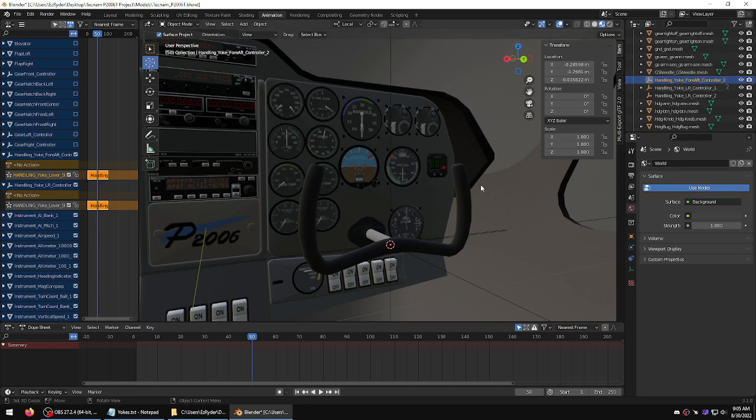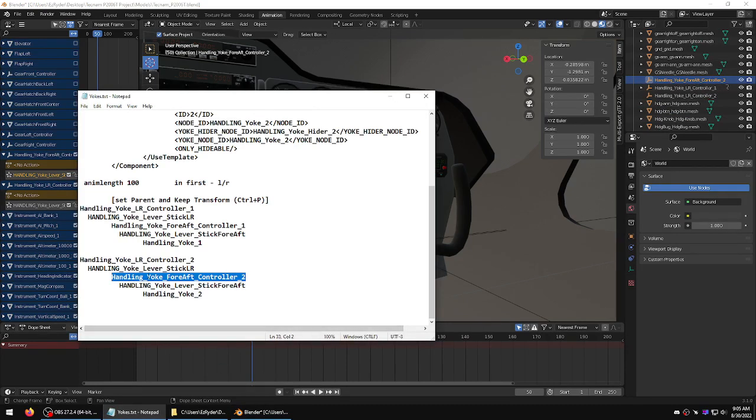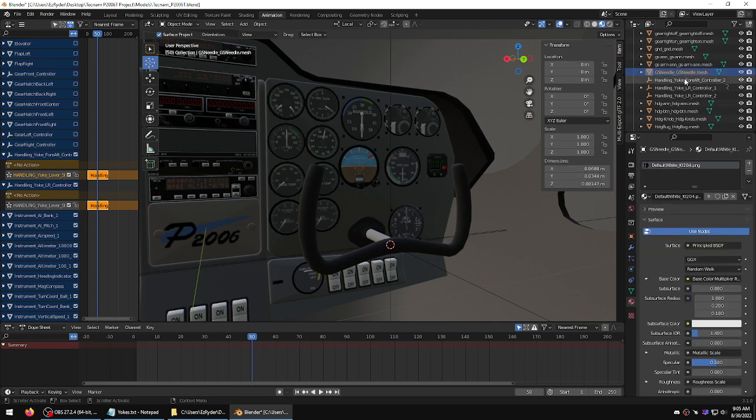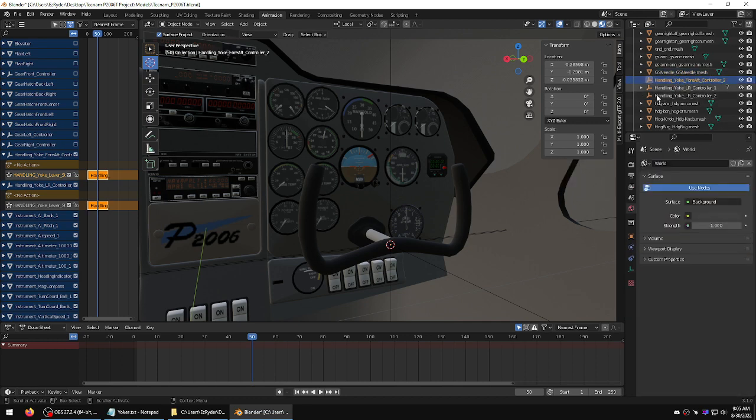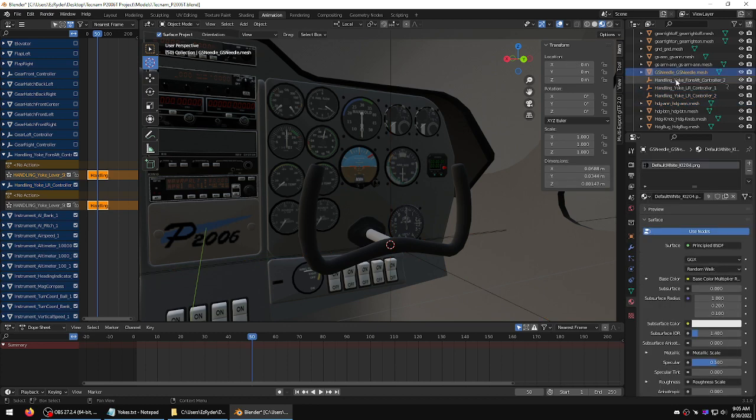And there we go. Now, according to my little roadmap, I need the fore and aft under the left and right. So we select the fore and aft. Over here, if you want to select one more, you use Control instead of Shift. If you use Shift, it'll select everything in between.